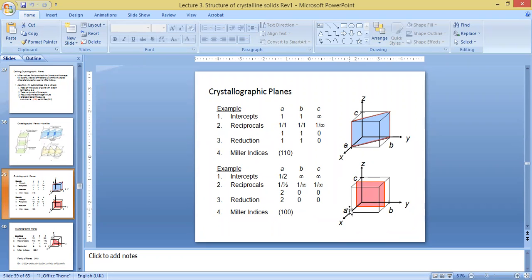So just to depict what we have already, it means 1, 1, 0 is this one. Same as this one, if you have the 1, 0, 0, meaning you come here once, y is infinity, z is infinity. So you have that over there. The face of the lattice becomes the plane of interest, the 1, 0, 0 plane. And obviously you see that this plane here, the front face of this lattice, is actually parallel to that half 0 0 plane that we drew initially. Any questions?